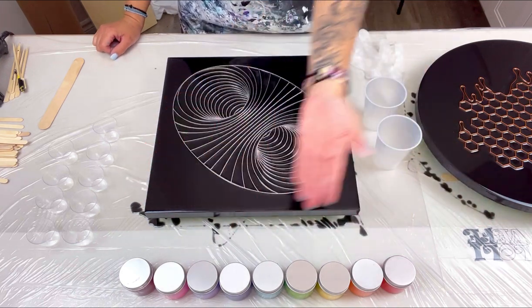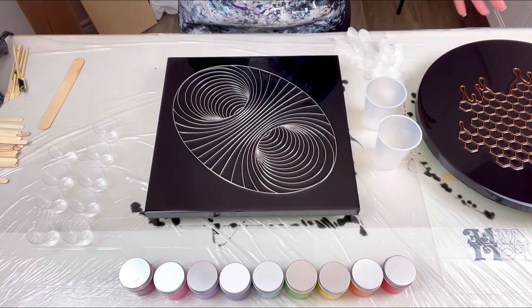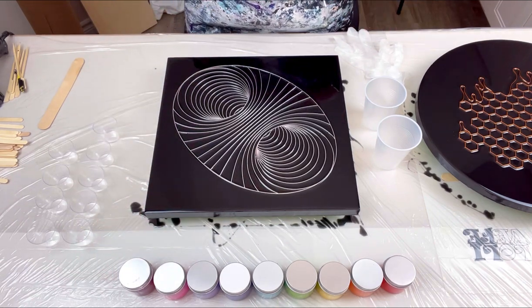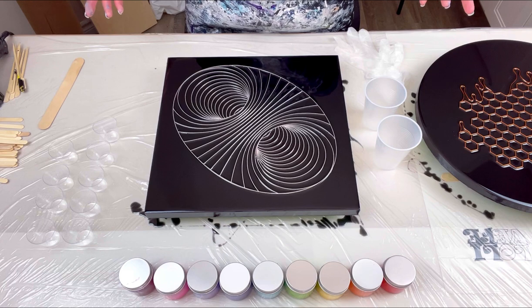Now, these are just rainbow colors. It's not exactly following the colors of the rainbow because we all know there's no pink in the rainbow, but my client wants it colorful, so that's what I'm doing.